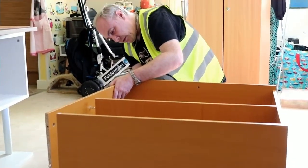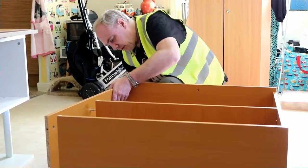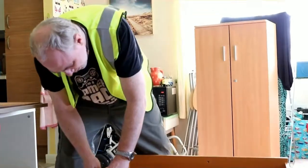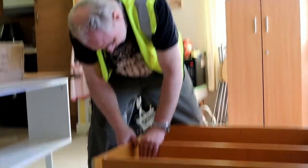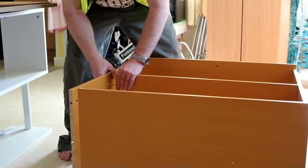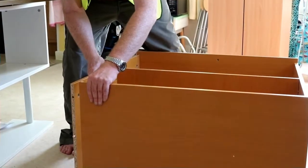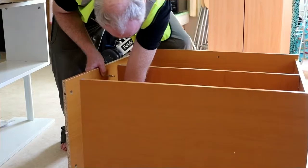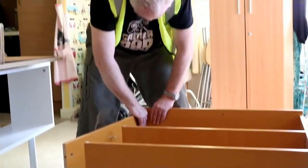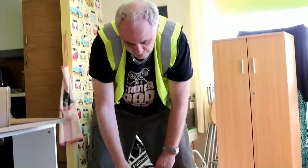Gotta line it up. I'm not gonna mess about showing you nice big lonely camera shots. If you're doing it, you'll see it. This is just me doing it, putting it on. Might be an easy way, see. Whoa, right. We've got a problem here. So I'm gonna have a cup of tea.